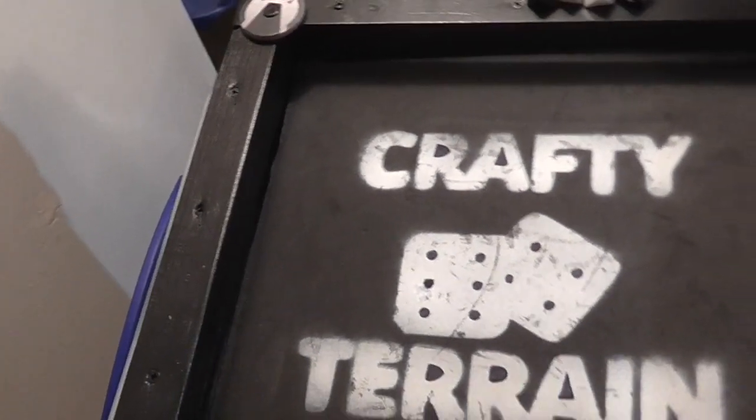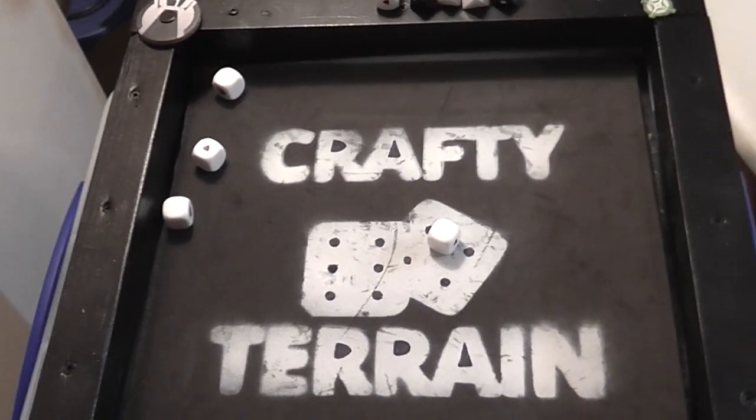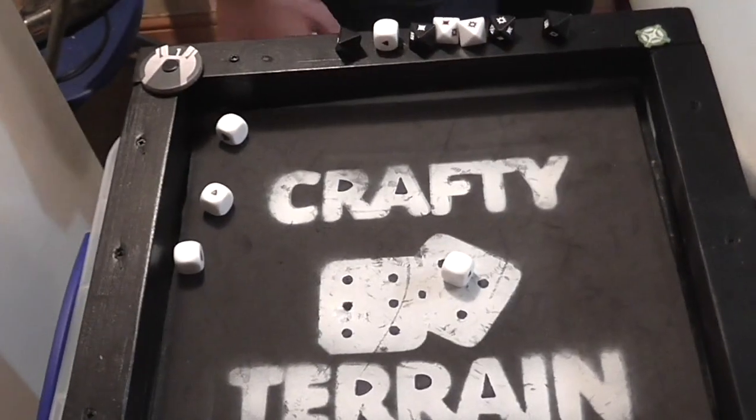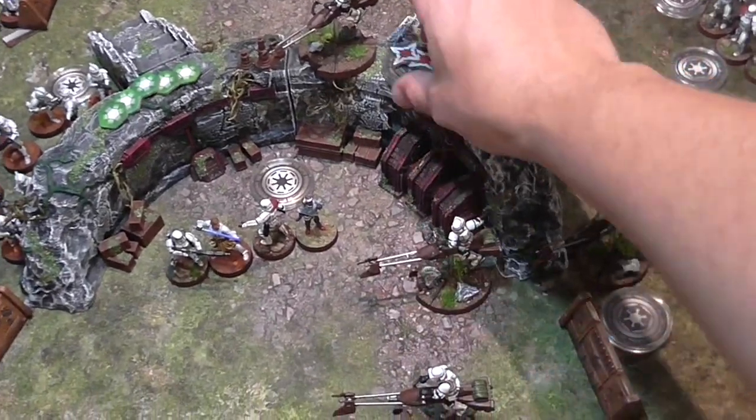Just 1, please. Thank you. There we go. Their dice have started to roll how they should be rolling, so that'll be 3 wounds. So we'll go and put them on. 1 bike off, and then there'll be 2 wounds on the next bike.